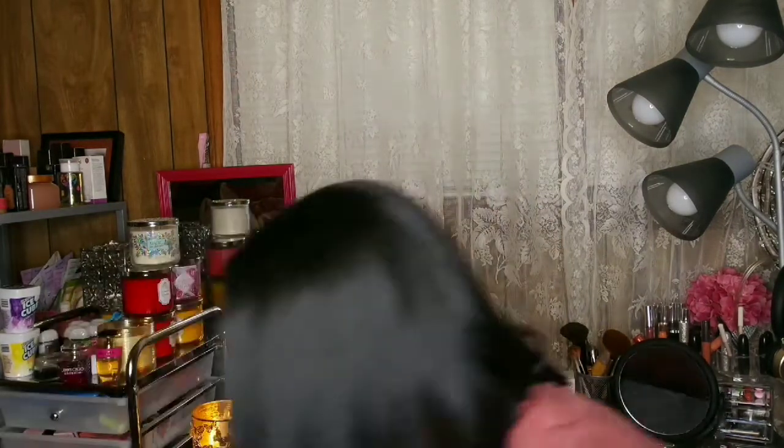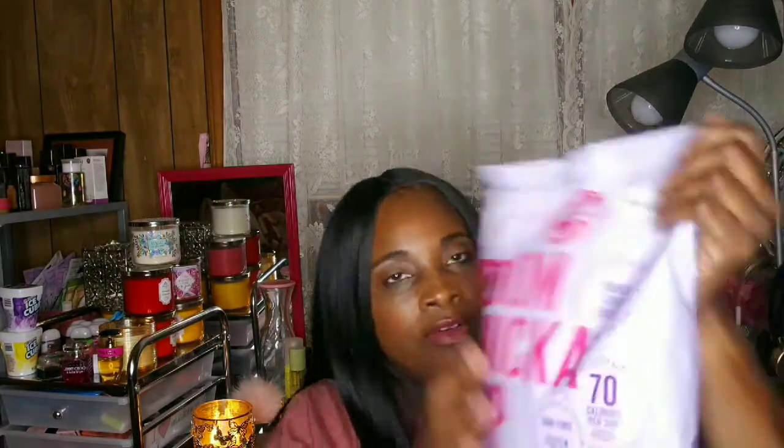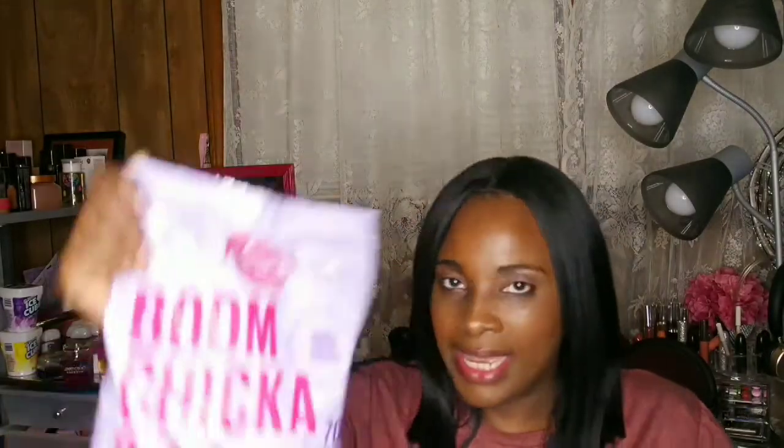I also picked up a few snacks from Burlington. One I've already started on — this is the Good Health Kettle Chips Avocado Oil Barbecue. The other ones I purchased were avocado oil lime and ranch, and oh my goodness, I almost ate that whole bag yesterday — these are delicious. I also picked up the bigger bag of Boom Chicka Pop popcorn in sweet and salty kettle corn. I purchased this from Burlington for $2.99.